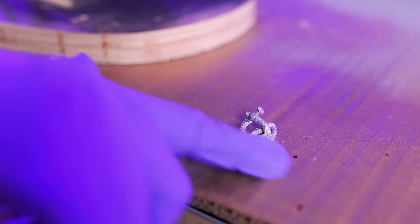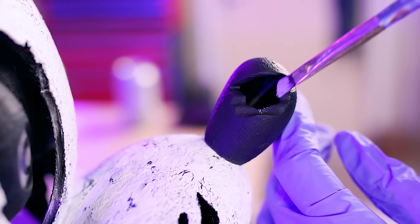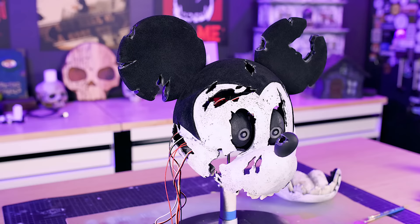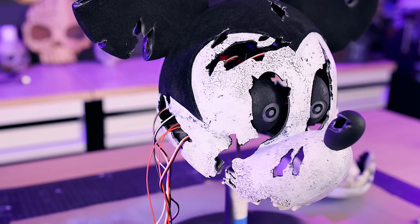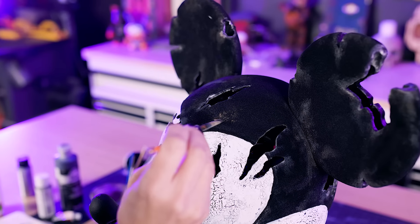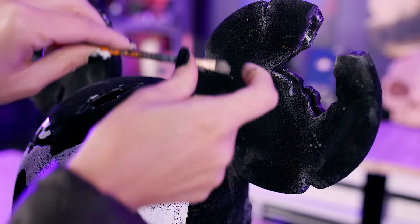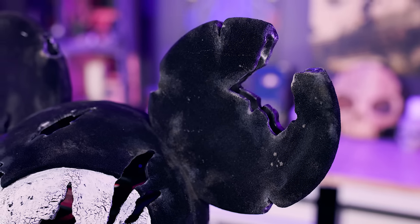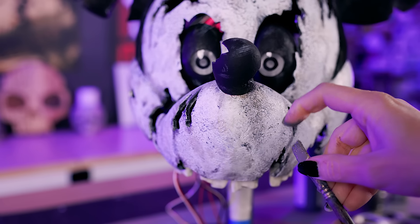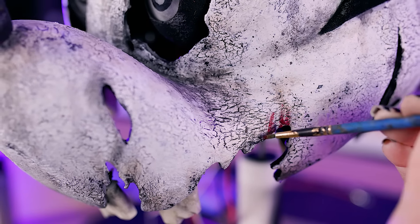For the final details, a little silver paint on all the edges adds depth and a metallic look. Every smudge and spot tells a story — our Mickey has been trapped in a condemned theme park for decades, collecting dust and grime, wandering the streets at night. He's filthy and falling apart but still has that creepy innocent look. For inspiration there are many scary Mickeys out there, including a fan-made game called Five Nights at Treasure Island with cool Mickey variants.